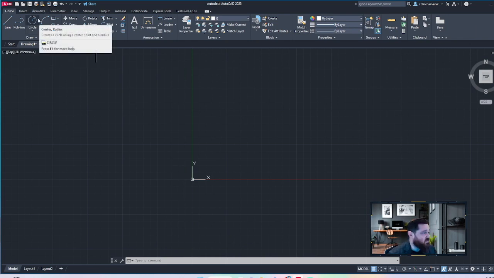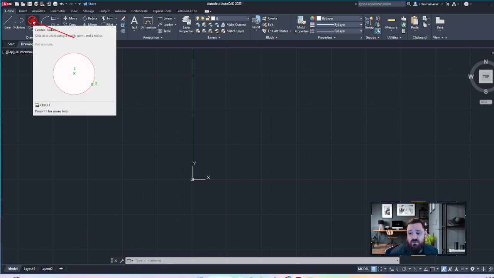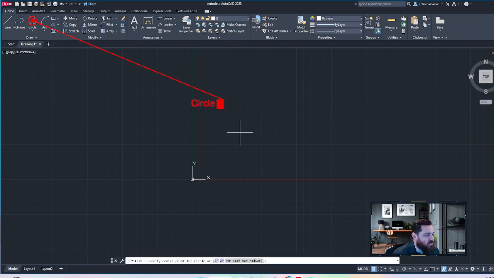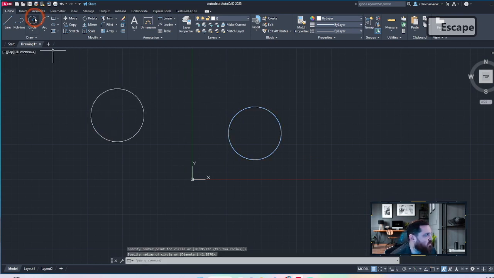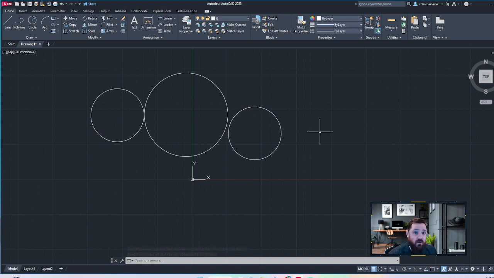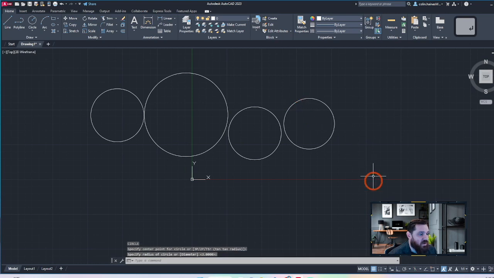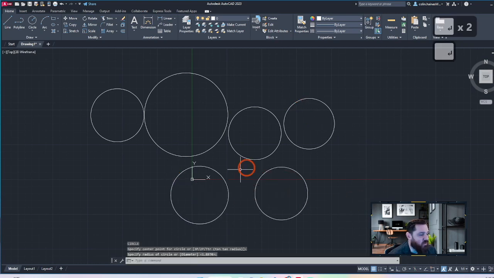But at any rate, let's move on to the next tool we're going to be discussing here, which is the circle tool. So we grab our friend the circle tool and let's just plonk a few down and see what we get. Unlike the line tool, once I plonk the circle down, I'm no longer in the circle tool. So I'm going to either need to select it every time, or, because it's the default action right now for AutoCAD, I can hit enter and make a bunch of circles that way.